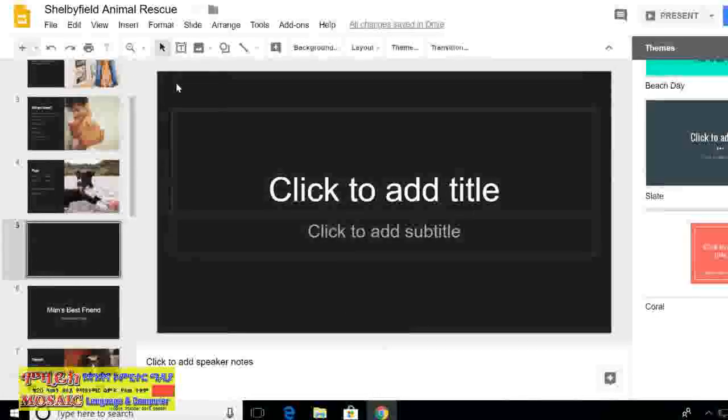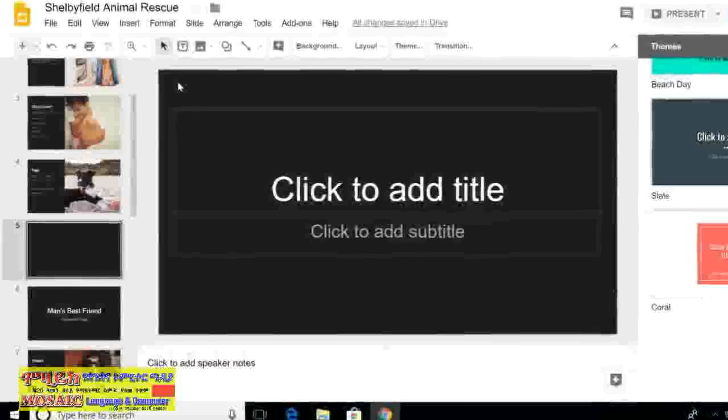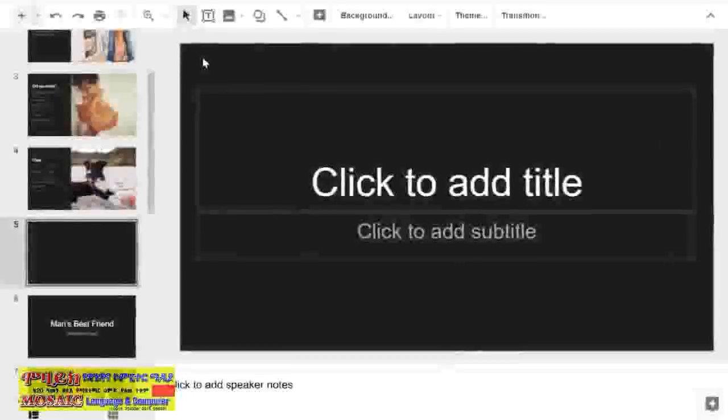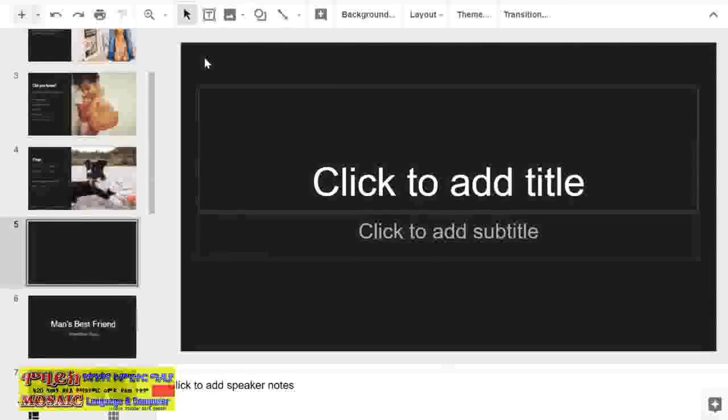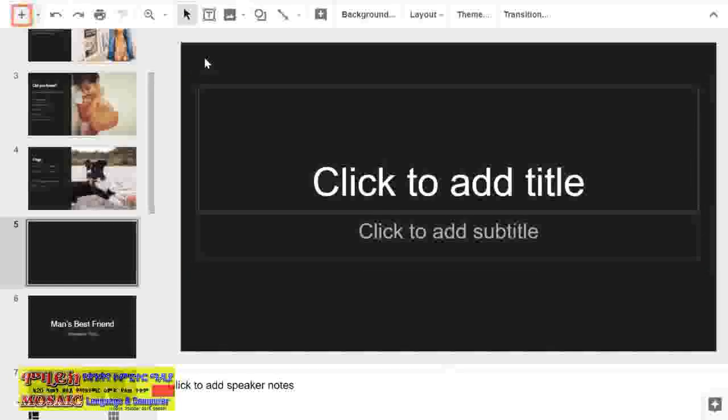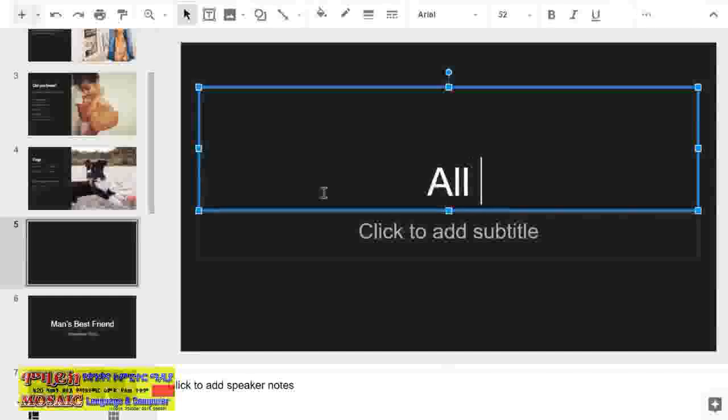Every Google Slides presentation is composed of a series of slides. To begin creating a presentation, you'll need to know the basics of working with slides. The key is understanding how slides, layouts, and placeholders work. Let's take a look at placeholders first. When you start with a new slide, it'll usually include one or more placeholders. You can create a new slide by clicking the New Slide command, or click the drop-down arrow to choose a layout that fits your content. Simply click the placeholder and start typing to add your text.